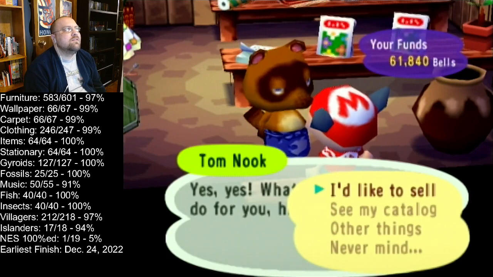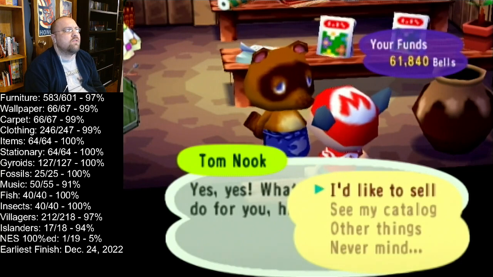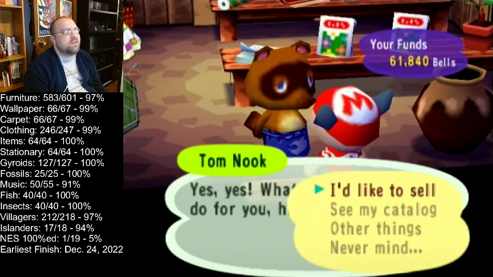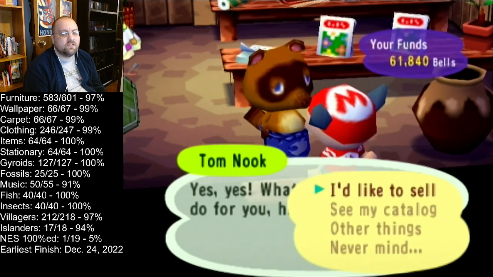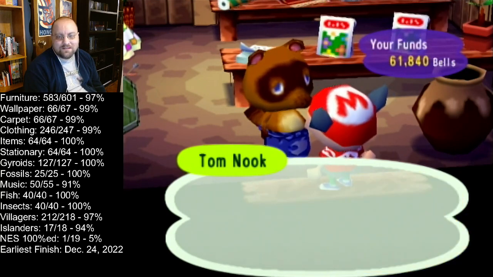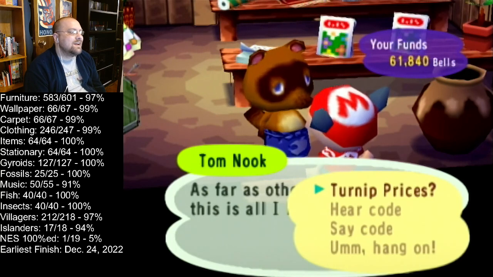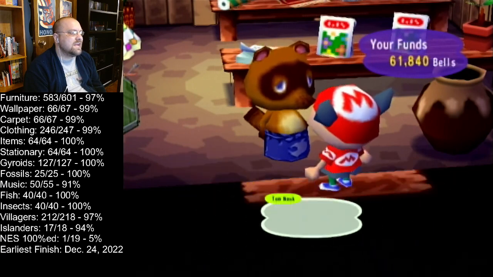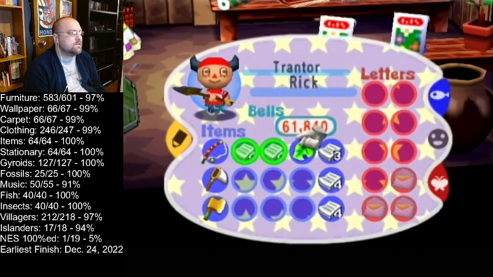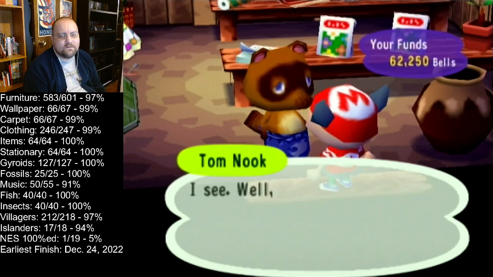Prior to me going and having these 18 towns, where one of them I made sure was a triple A town, and the other one I lucked out, I'd never seen one in person. I'd only seen screenshots online, and that's really it. Same arrow configuration though. I mean, it is what it is. 88 bells per turnip. Terrible price, Nook. You should pay more. Let's sell that stuff for a nice 410.